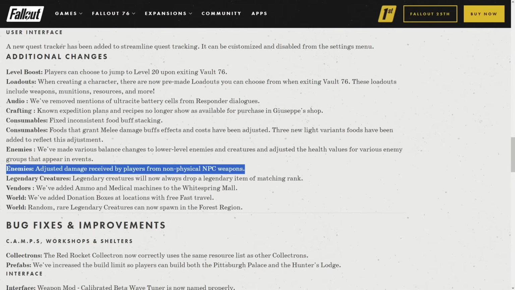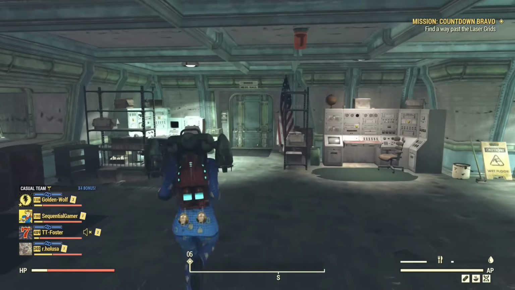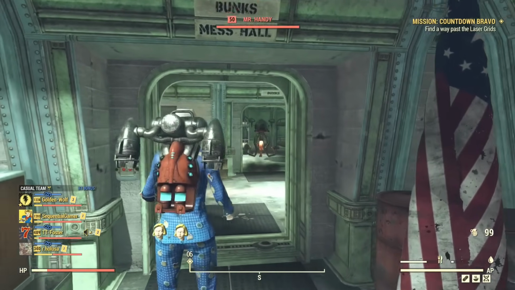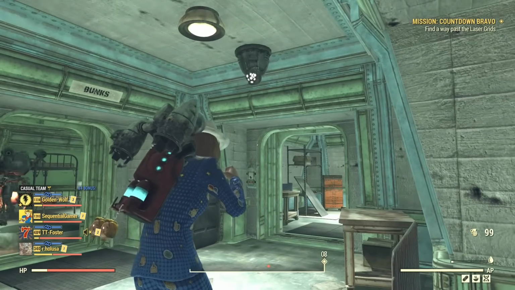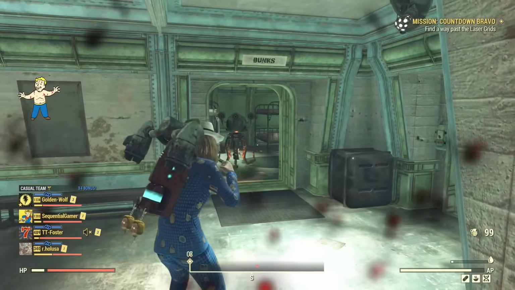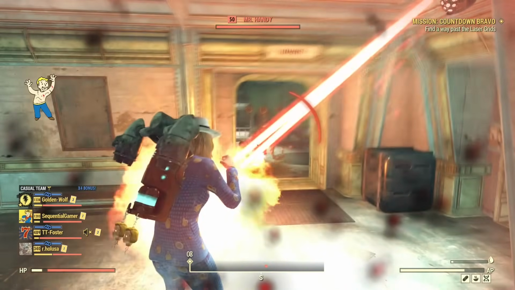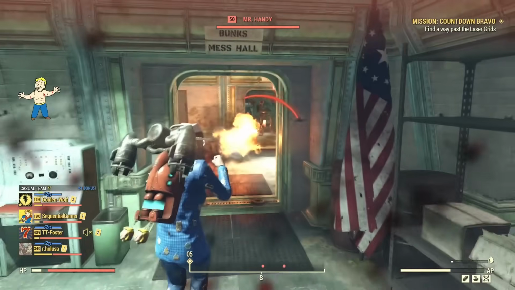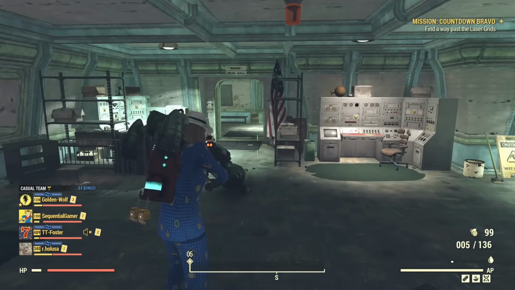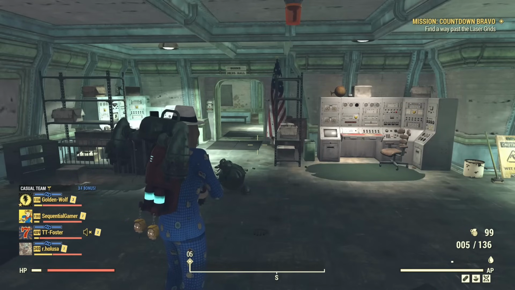And another one that people have been looking forward to is this one. Doesn't look like much, but all the laser damage and all the flamer damage that people have been complaining about should be adjusted downwards. So we'll check that out quickly. Alright, so I walked into a silo. Normally the lasers would completely destroy me. Hello, please shoot me, bro. Hello, shoot me. Okay, confirmed. I did not instantly die. Yes, confirmed. Finally. Hallelujah, confirmed. You still take some damage, but yeah, it's not as deadly as it used to be.